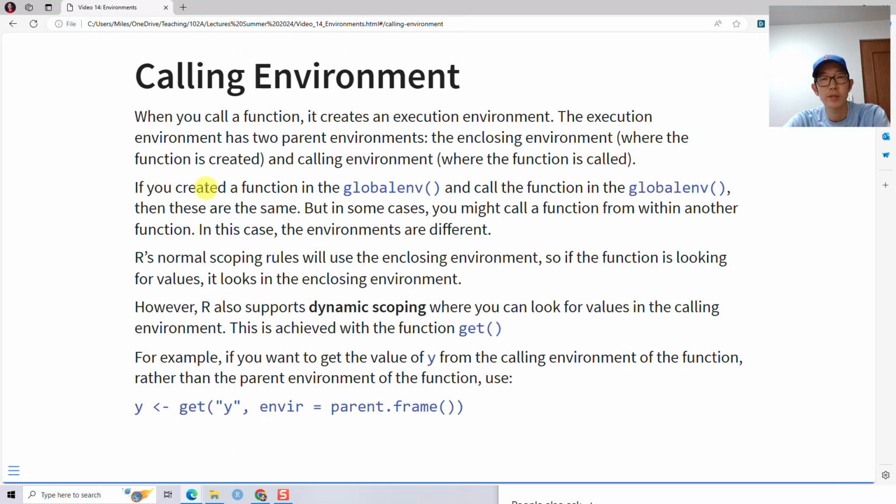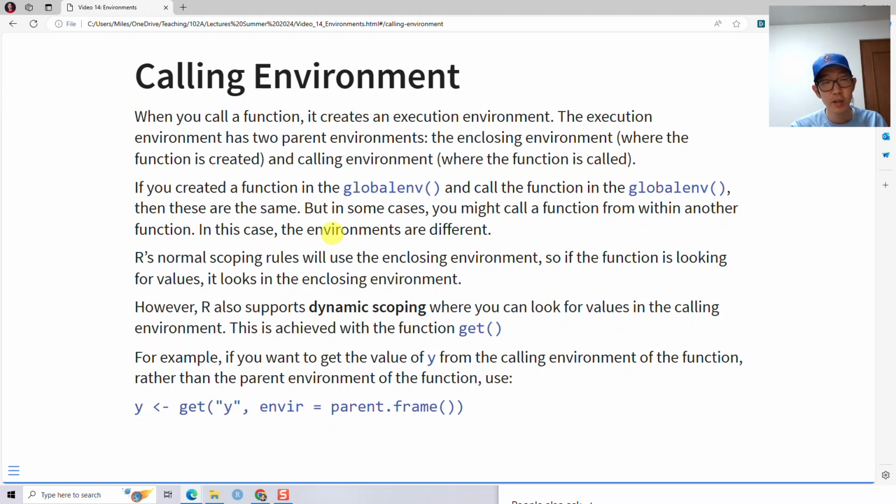So if you create a function in the global environment and you call the function in the global environment, then the enclosing environment and the calling environment are the same. But sometimes you call a function from inside another function, and in that case, the calling environment and the enclosing environment are different. The normal scoping rules in R use the enclosing environment. So if the function is looking for values, it uses the enclosing environment where that function is defined.